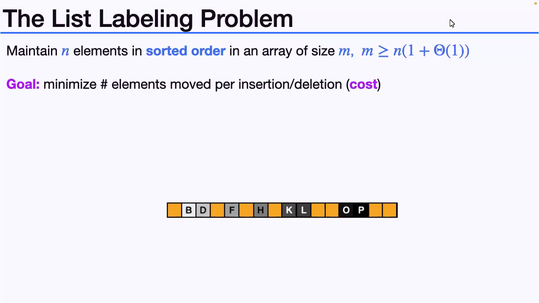So first of all, let's get into the definition of the problem. In list labeling, we maintain n elements in sorted order in an array of size m, where m, the size of the array, is fixed, and n changes dynamically as elements are inserted or deleted from the set. It's a sufficient constraint that n is at most some constant fraction of m. We, as the algorithm, can move elements around in the array. And in fact, we may be forced to do so in order to maintain sorted order.